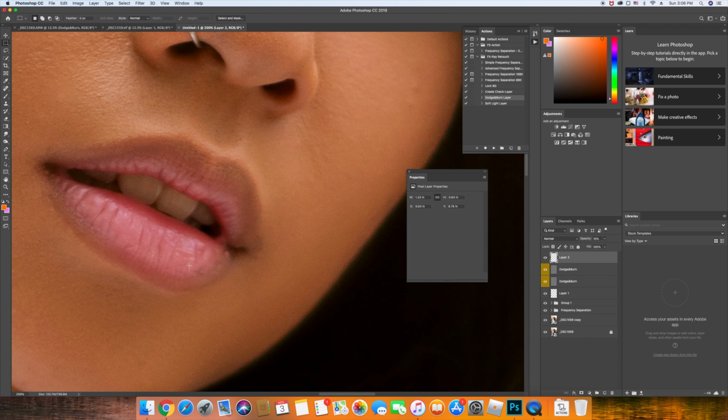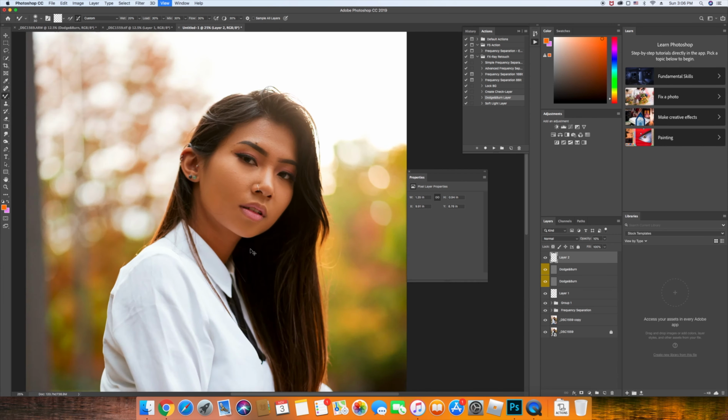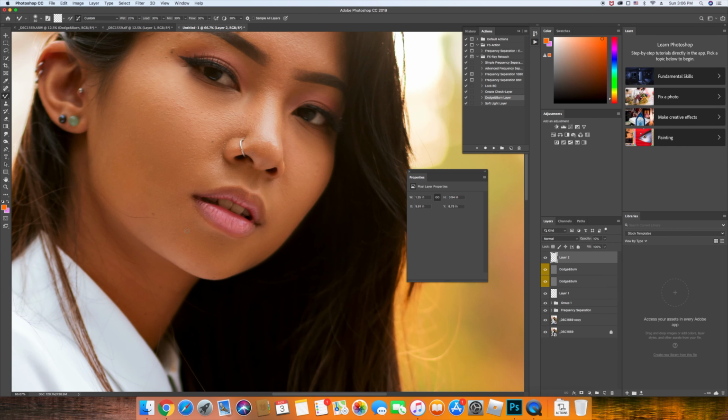Now, mixer brush tool again. Now this is where we're going to lower it just a tad, because this is it at full. Ooh, let me erase the edges.